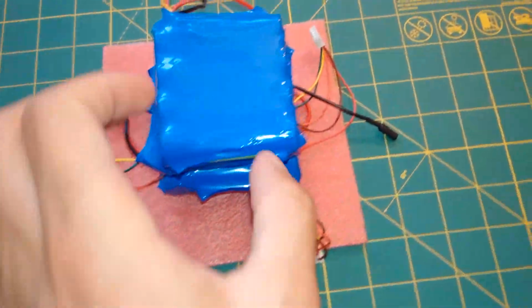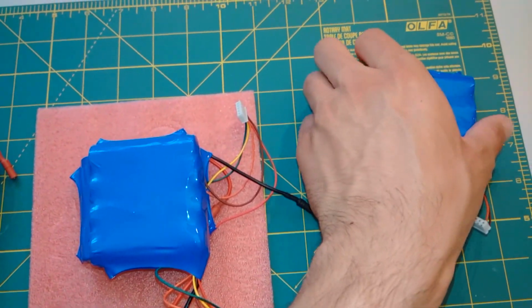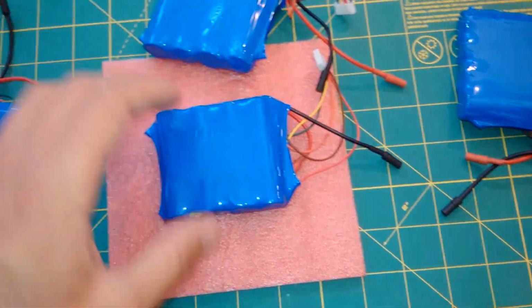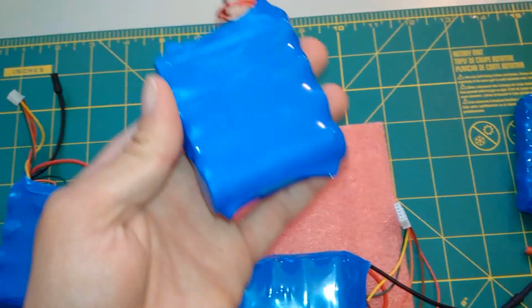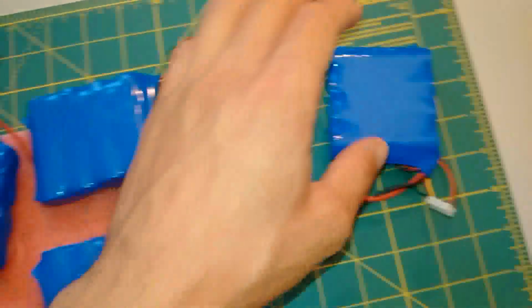So that is how to make 4S battery packs, or 18650 battery packs I should say. You can see, nice and tight, electric safety.